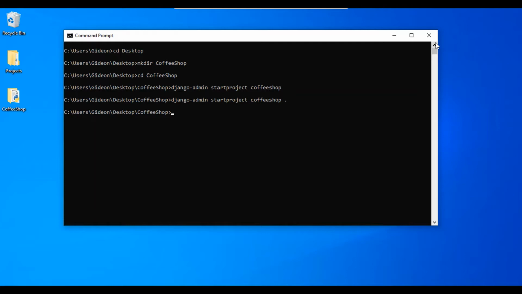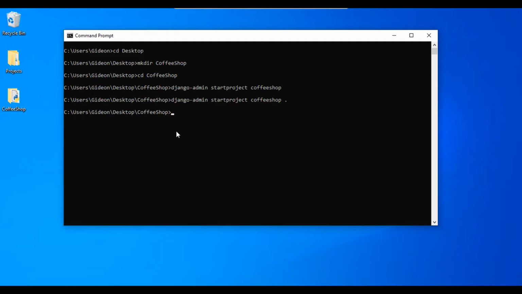It tells Django, look, install my project inside the current folder. Don't create another. Django assumes you don't have a folder created, so it creates a folder before installing the project in it. So you are telling Django to install the project inside my current folder. That is what the period stands for.